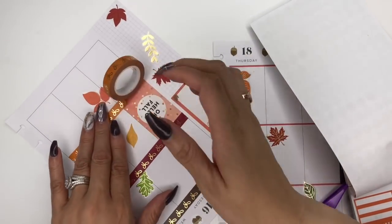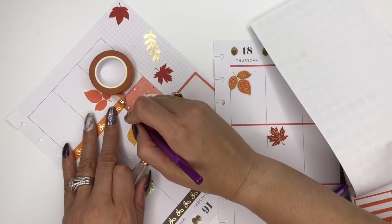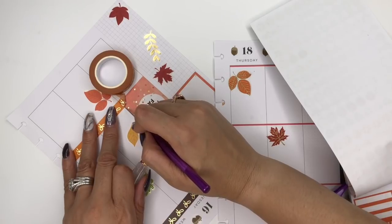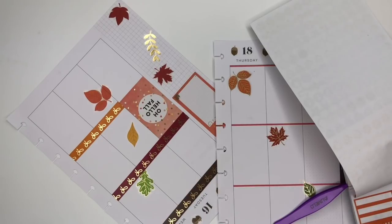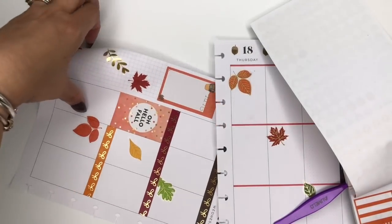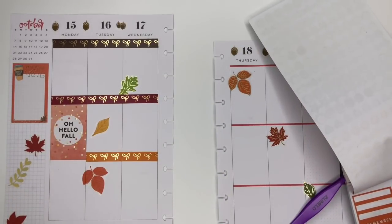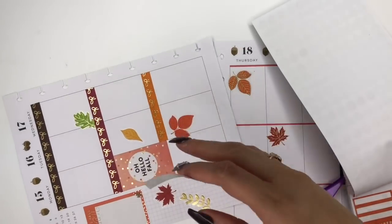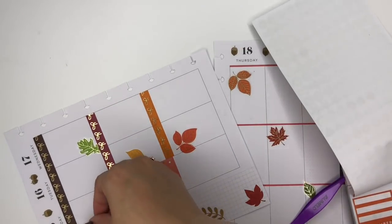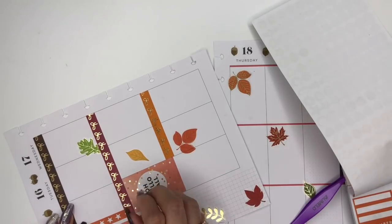I am missing a 10 millimeter mustard color Simply Gilded washi tape, so I'm on the hunt for that. Just a 10 millimeter. I like that. I mean, the 15 is cool, but I really kind of like the smaller one better. Okay, so now when I place this checklist there, it doesn't look crazy because guess what? Look at how those colors just bring fall alive for us. Yes, and I need this checklist.